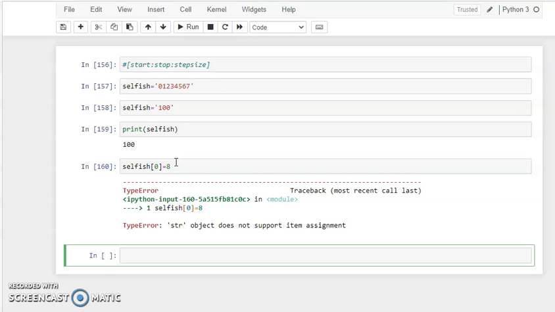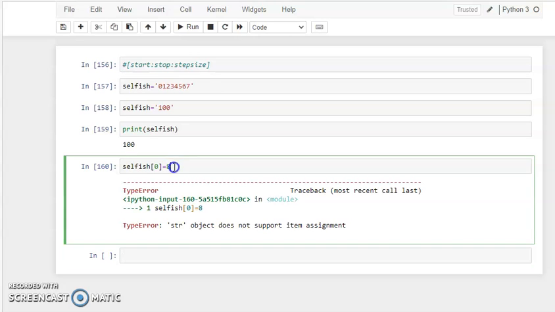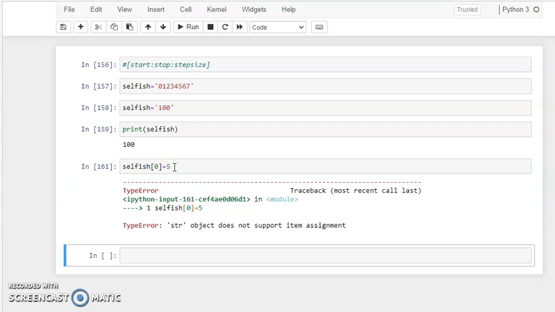I can't just change it to any kind of number, maybe a 7 or 6. Anything will give an error. The only way that I can change this is by completely reassigning the value. So that in memory, Python removes all this from our bookshelf of memory and instead just assigns 8 into the 0 of the bookshelf and removes everything else because we don't use it anymore.